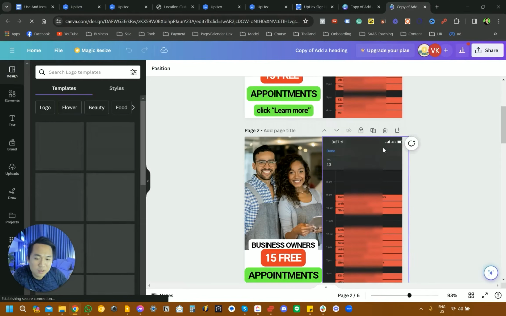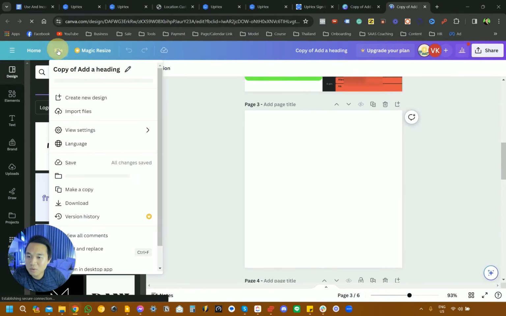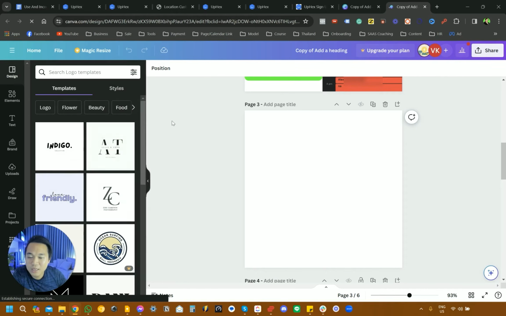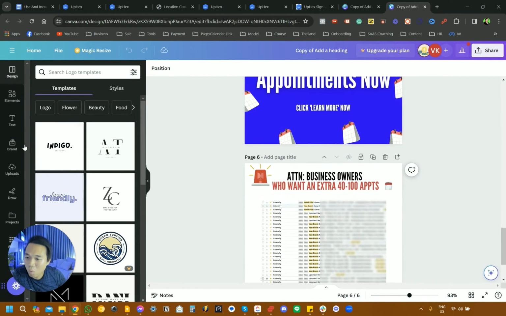And then the next thing that you want to do, guys, is this is our template. You want to do that like Google Docs. You want to go to file here and make a copy into your Canva account. So you actually do that so you actually own this template. This is a couple of ads that work for us.